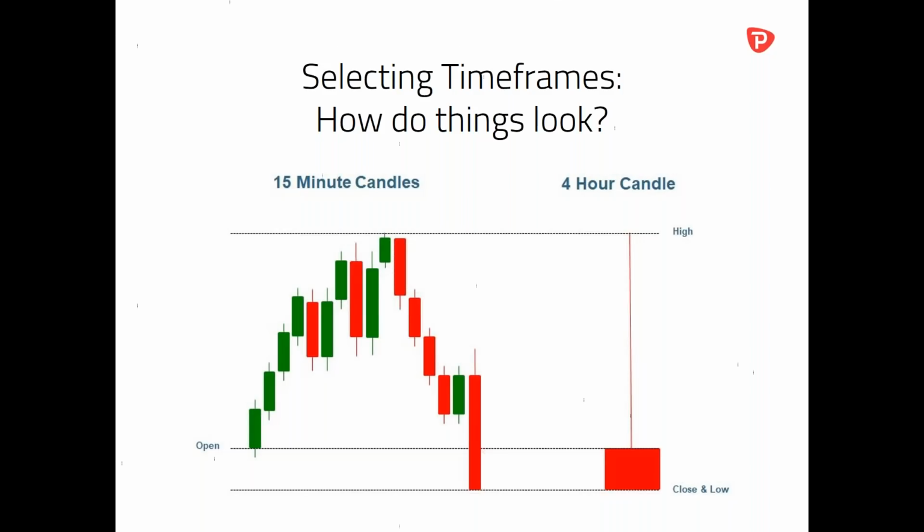Okay, so just a slide from last week. Just wanted to select timeframes. How do things look? A few people out there correctly identified this last week. This is a shooting star candle on the 4-hour, but you can see how things look a little bit different. By going up to that bigger time frame, we can actually get a lot more conviction of what the market is doing. We can say, okay, this is a 4-hour shooting star. There could be some pretty big bearish pressure coming after this candle.